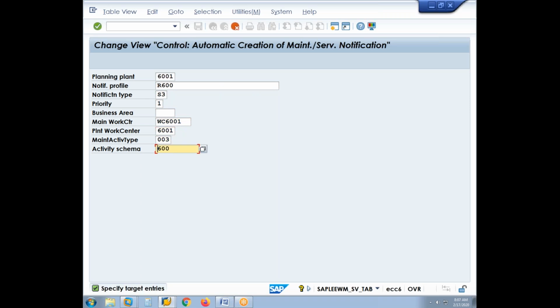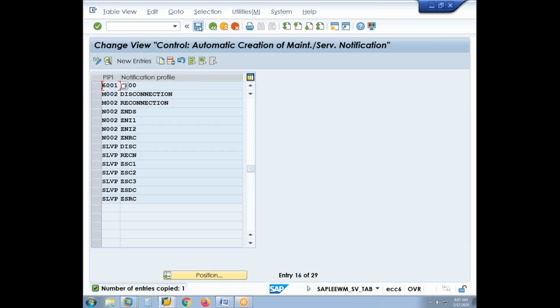The activity schema will be R600. The rest of the data will be same. That is work center, plant work center, maintenance activity type. We are creating a new profile, notification profile R600 for the activity schema R600. Enter and then save it.